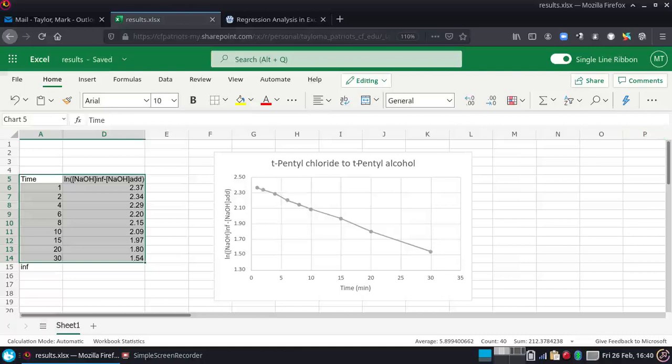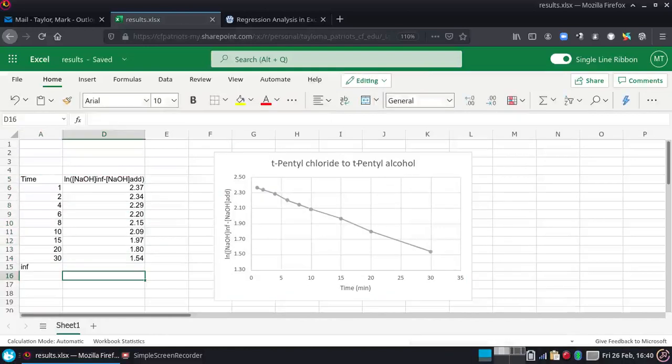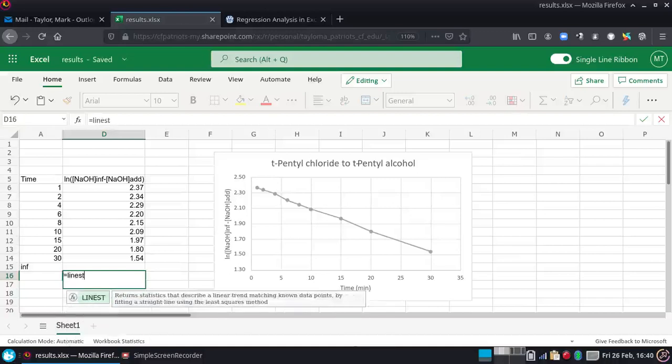Now, if you're doing this on Excel that is on your computer, you can click on this graph in one of those lines, and you could tell it to add a trend line. Well, that's not something you can do on Excel for the web. So we're going to calculate it using a cool little equation. And it is LINEST. And I need to put an equals in front of that. LINEST, and you notice how it tells you what it wants.